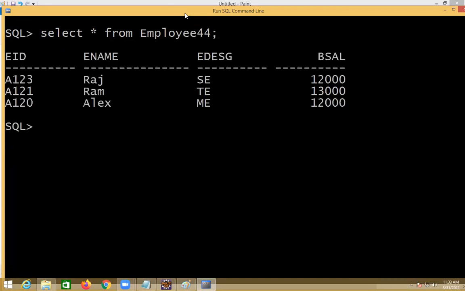If I press enter, you can see the data. You can ask your Oracle trainer: sir, whenever I type select star from employee 44, where is this data loaded? You can ask it. According to computer organization, this is the computer.